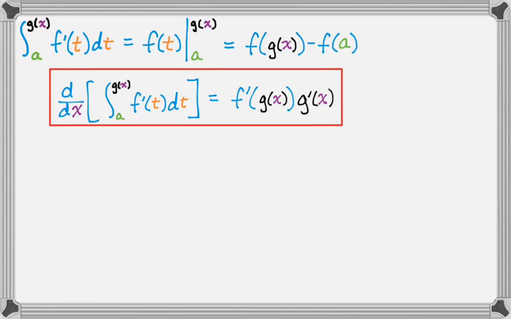So it's not so bad. But if you really take a look at this, what we're doing is we're taking the upper bound, we're plugging it into the integrand, right? So that gives us f'(g(x)) because I took the upper bound and plugged it in. And then I'm multiplying by the derivative of the upper bound. And that's what you do every time. So let's take a look at two examples and see how this really works.